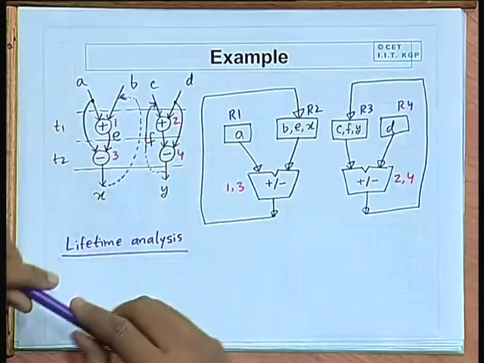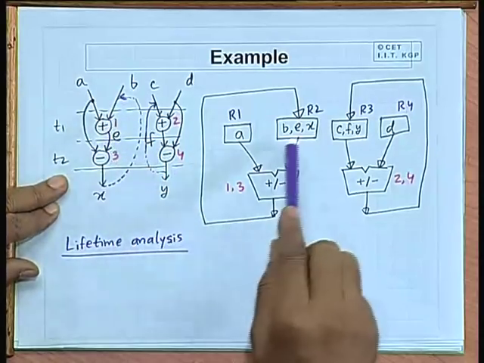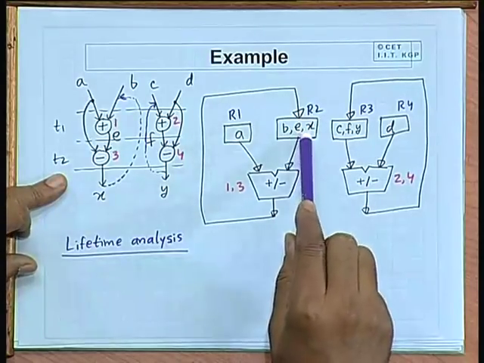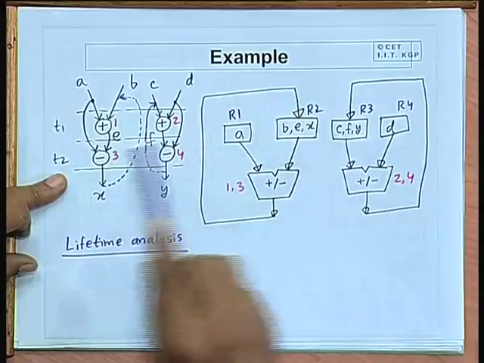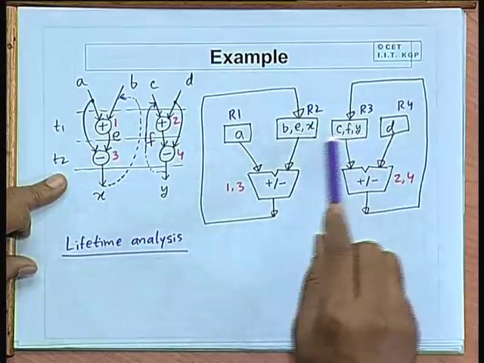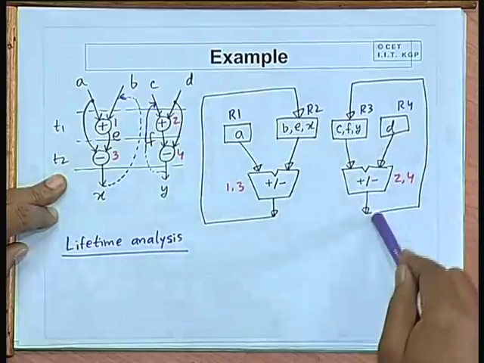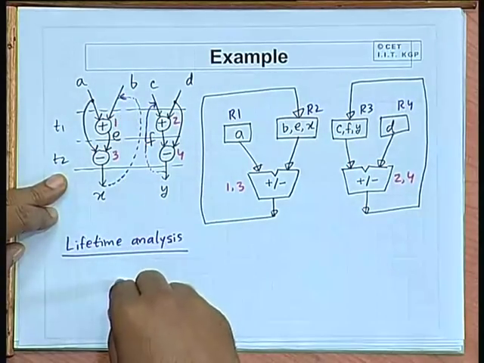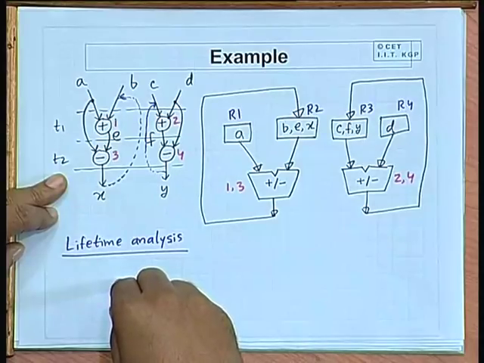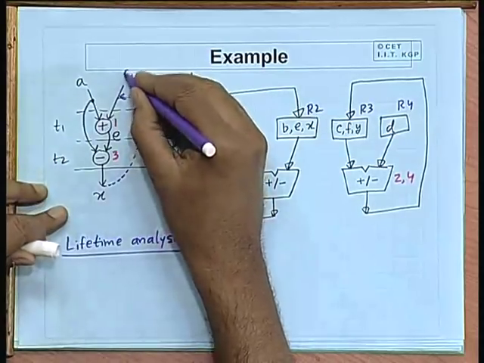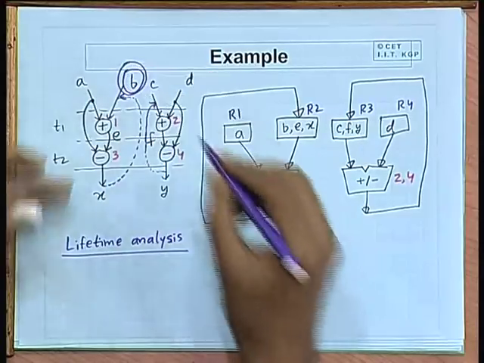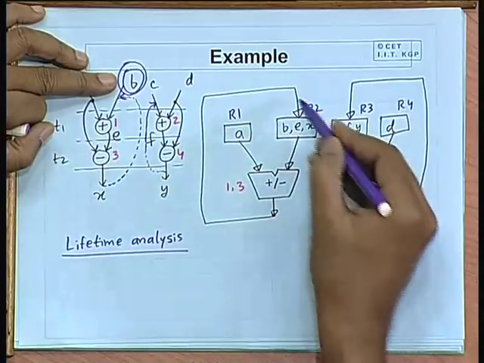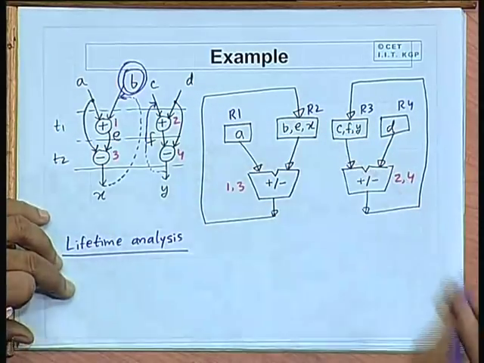So, in this allocation and binding, you try to find out which are the variables that can share a register. Well, if they can share a register, you can put them together. Now, assuming B, E, X and C, F, Y can share a register, this is the optimized data path. But suppose B is required somewhere later also. Just assume that B is required sometime later, you cannot override the value of B with your X, then at least for this part of it, the modified data path would have been like this.